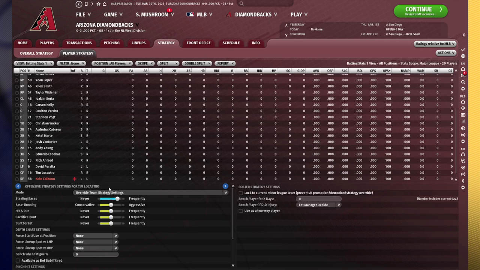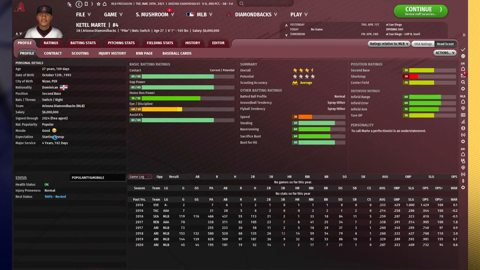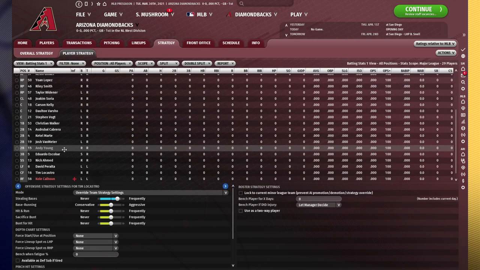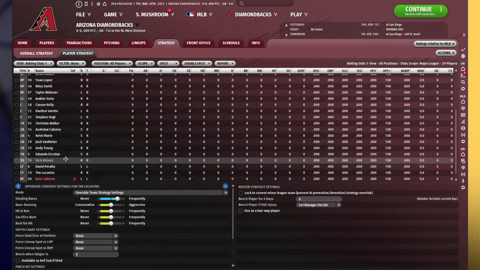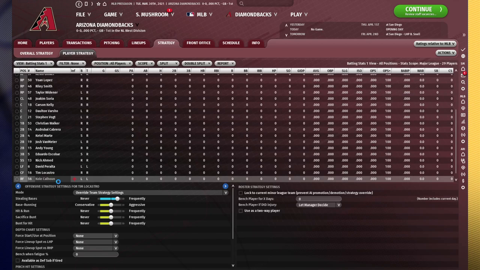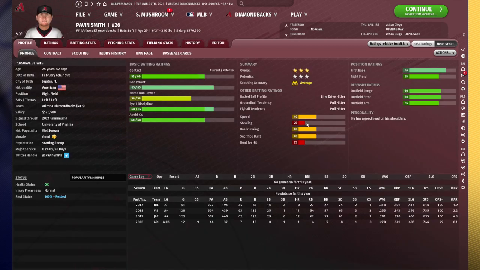Now, something I want to point out is not all stealing profiles are created equal. If you've got somebody who's got higher speed than stealing, if I can find somebody like that, you want to minimize their stealing profile or steal rate, because they will be successful a lower percentage of the time. It looks like the Diamondbacks actually may not have anybody like that. But yeah, here we go. Pavin Smith. So he's got a higher speed than stealing.